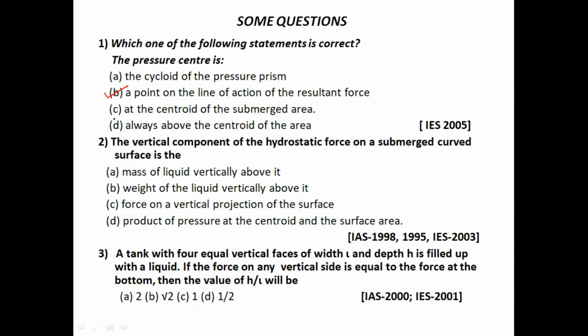Next it is asking about the vertical component of the hydrostatic force on submerged curved surfaces. We already discussed that. It is the weight of the liquid vertically above it, up to the free surface. That has to be also mentioned. So up to the free surface, the weight of the liquid should be there.